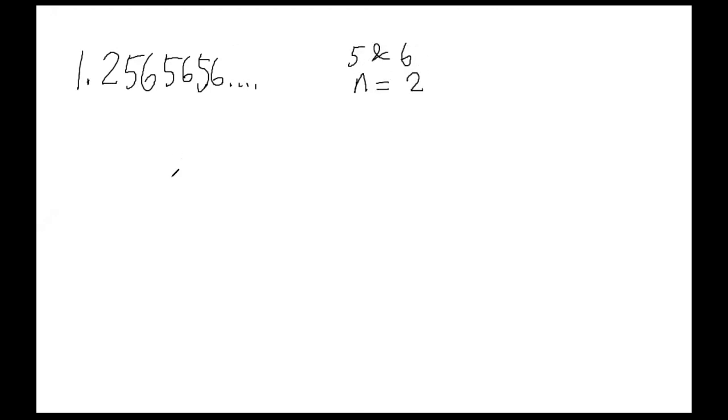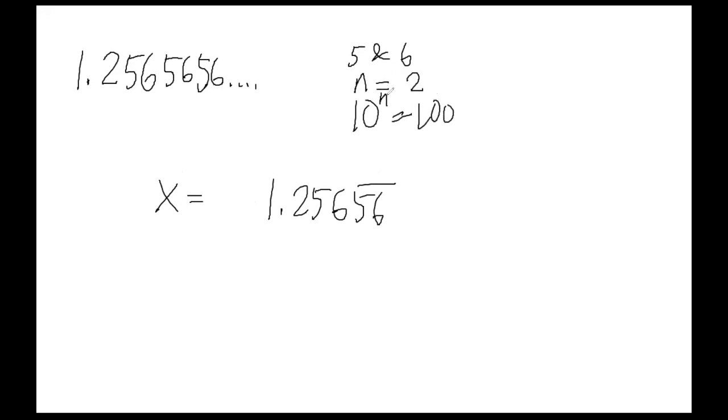Okay. So, again, x is equal to the decimal na i-convert natin. So, let's write 1.25656. Okay? Since n is equal to 2, Jillian, pa-mute naman. Since n is equal to 2, our 10 raised to n would be 100, or 10 raised to 2. So, 100x is equal to, what's 100 times 1.2565656? Move lang yung decimal place 2 units to the right. Okay, so you will get 125.